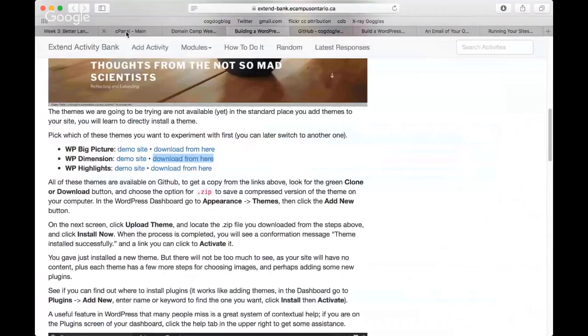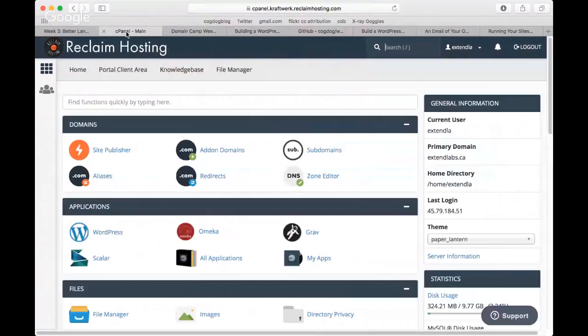So what will happen is, first of all, you're going to decide where you want to put this thing. If your domain is new, you might just want to park it at the top of your domain.